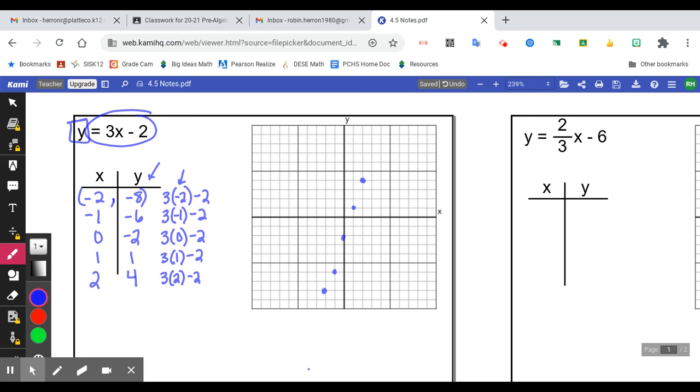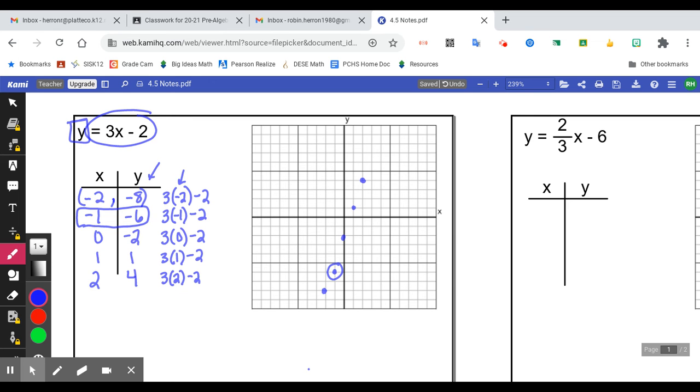Now, you should see that something looks a little off here. So, I'm going to say that this guy looks a little weird, right? That he doesn't quite fall where he's supposed to. So I'm going to go back and see. That was this answer right here. Let's see if we did our math right.